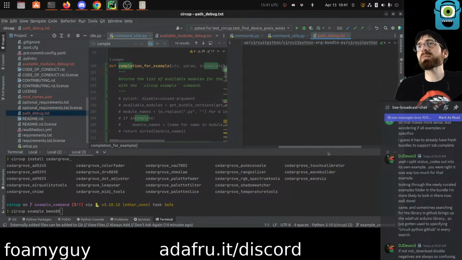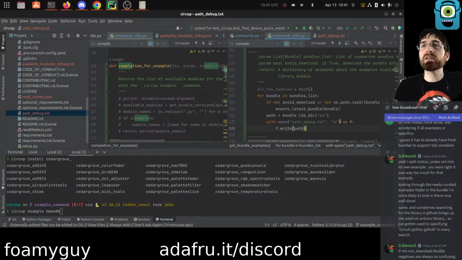So that's the CircuitPython org bundle. I think it overwrote the file. Here's what I'm going to do: I'm going to empty that back out, and then I'm going to change this to append so that it will write each one, hopefully with a new line, right? Will it write a new line for me? Guess we'll find out. I mean, I could just give it a new line.